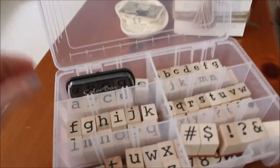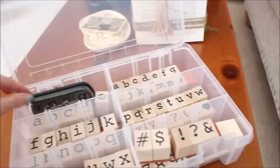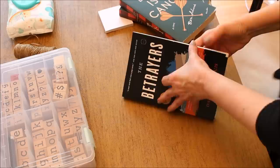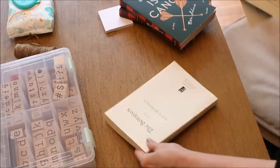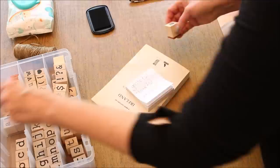I have a larger and a smaller stamp set, both by Reflections, which I found at Michaels — I'll put links to everything in the info section below. Wood-mounted stamps are still my favorite and I keep mine in a craft case also from Michaels. You will also need an ink pad in any color you choose — I use a Color Box pad in black from any craft store. If you don't have a basement full of old books, you can pick some up at the dollar store. To begin, remove the front and back covers of each book down to their title page. You'll be stamping on the binding, so make sure the bindings are clean.